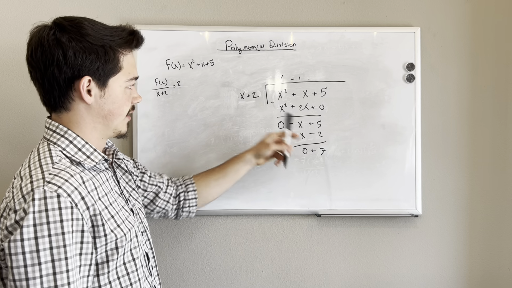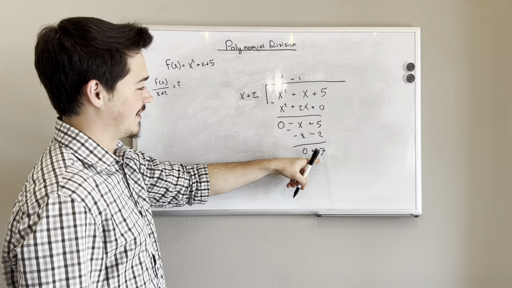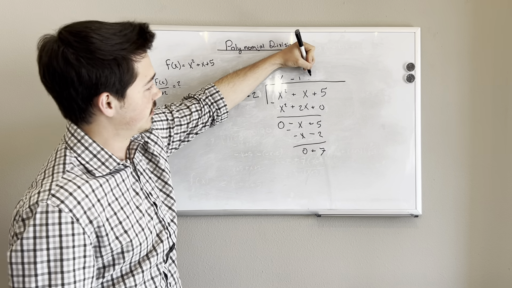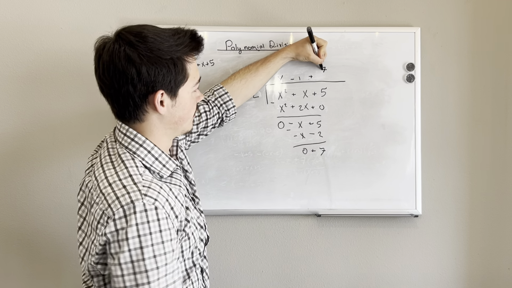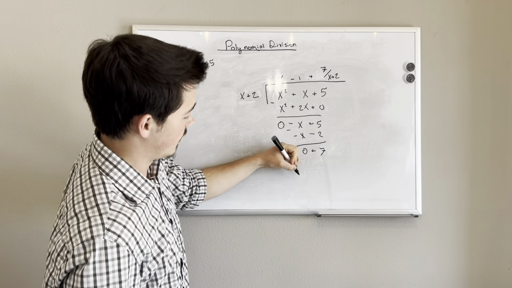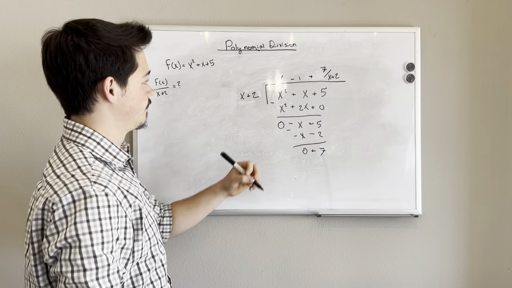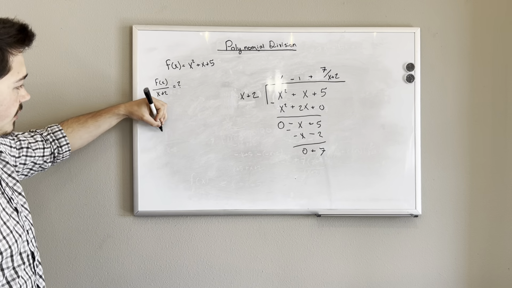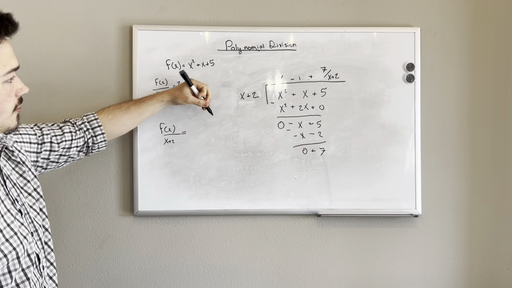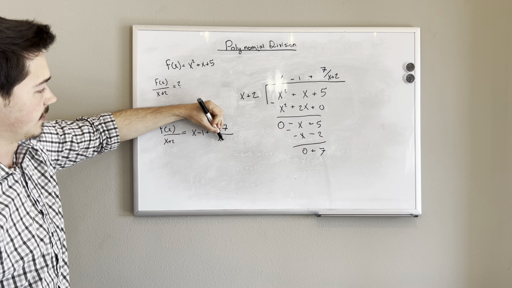We would still want to divide this by x plus 2. However, for the prior mentioned reason, this doesn't divide by x plus 2 neatly anymore. So we can just write this down as plus 7 divided by x plus 2 as our remainder. Another way that's written is just as r7, remainder 7, up here instead. So our final solution is given by f of x divided by x plus 2 is equal to x minus 1 plus 7 over x plus 2.